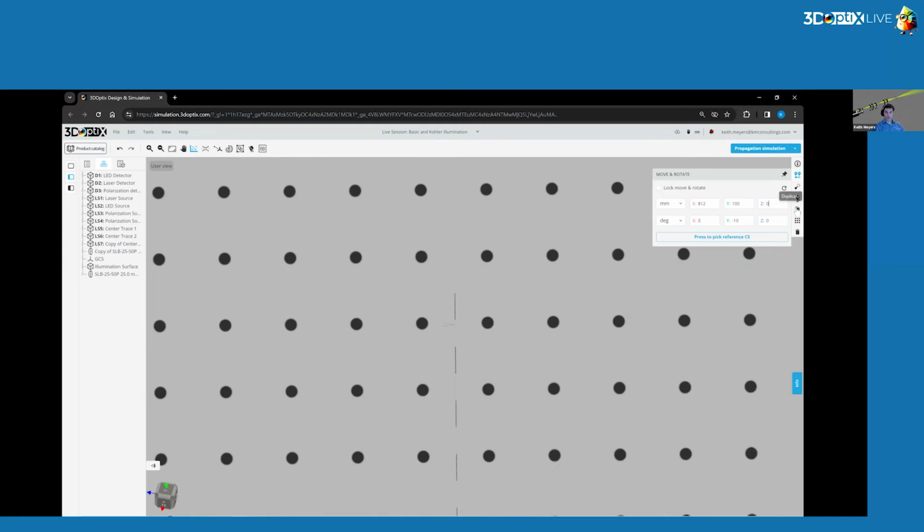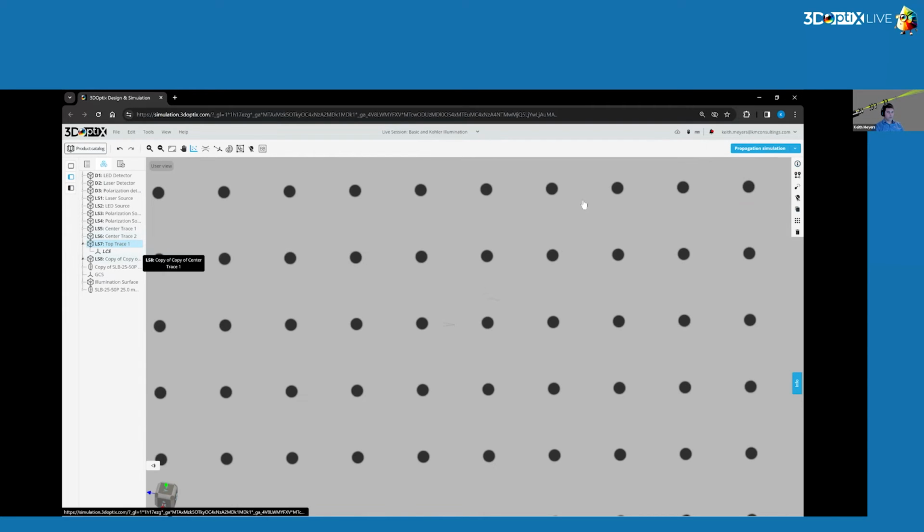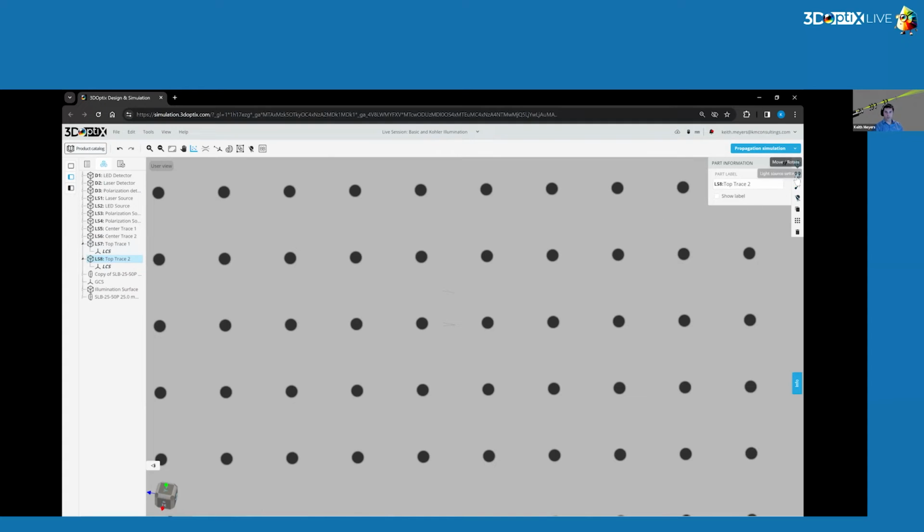We'll duplicate that again because we do want another one. Make this top. Top trace 1, top trace 2. There we go. Perfect.